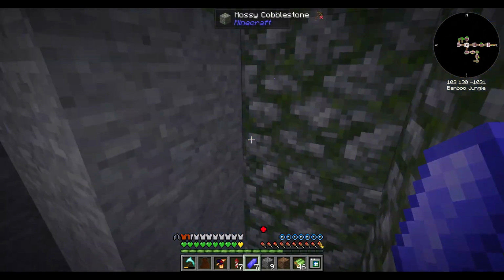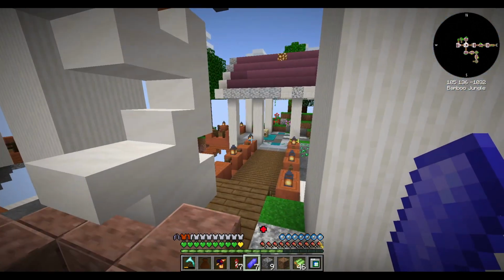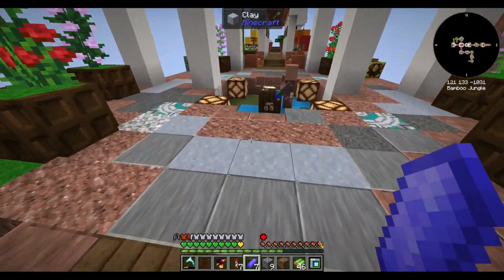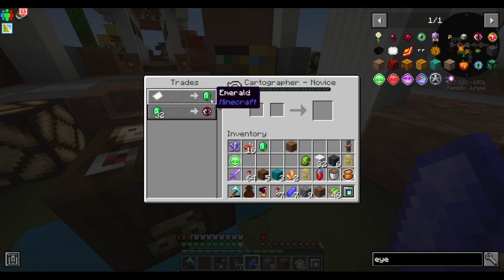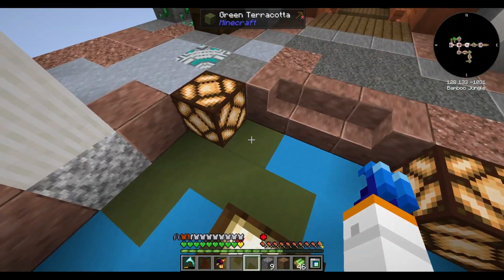And I don't see anything really good down here. Interesting. And you are a cartographer that I don't really need, I mean, paper trade. That's actually a very good trade. Come here for a minute, come here. Not that I really want them.